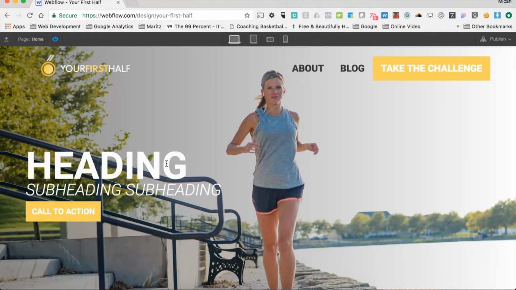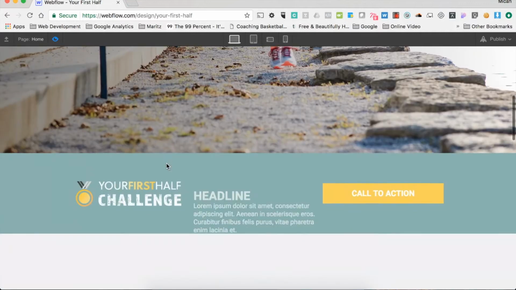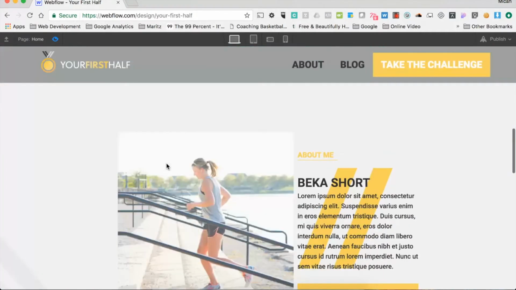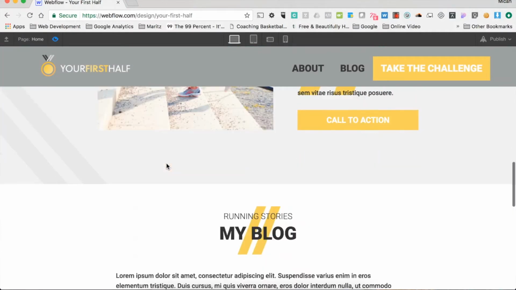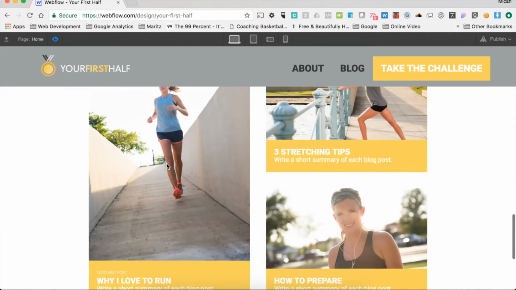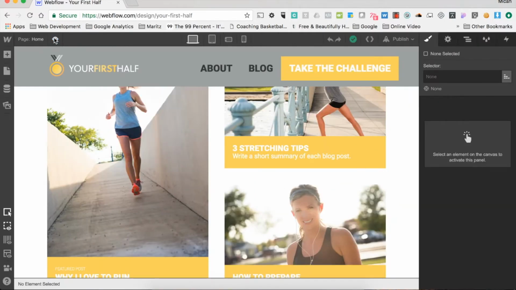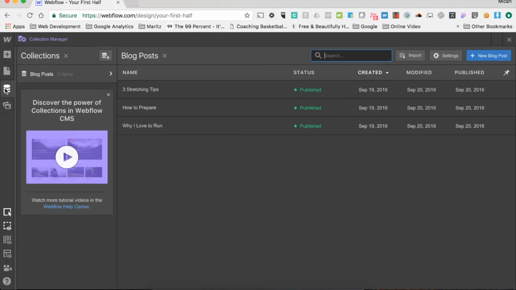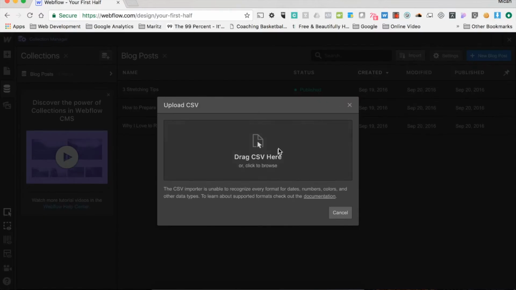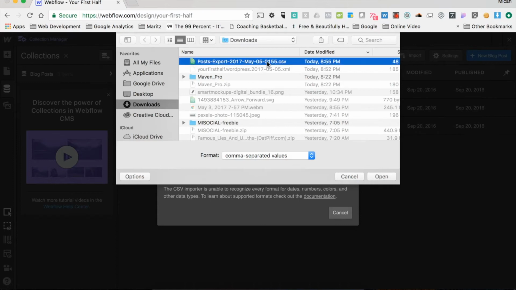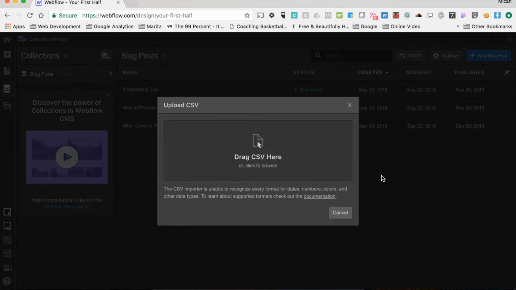As you can see, I've already created my Webflow site, but you will also notice that I only have 3 posts in my collection. In order to have more posts, I exported the posts from my WordPress site into a CSV file. And to add these posts into my collection, we now have the option to import in the top right. Here I will add my CSV file, and then I will have the option to either select headers or not for my CSV file.